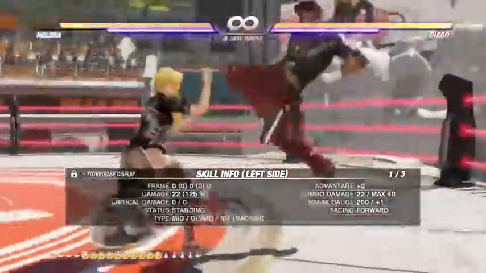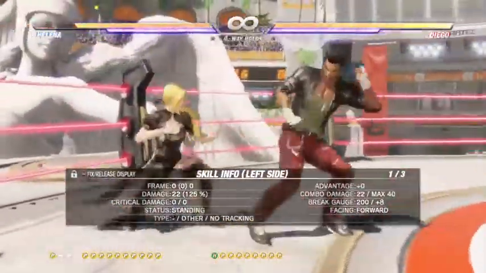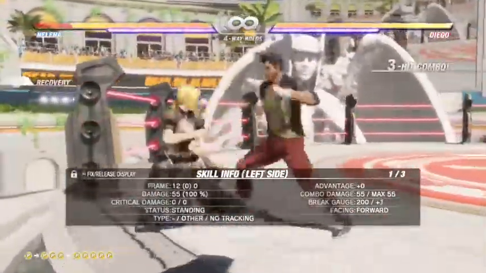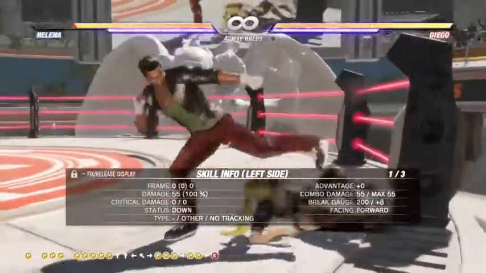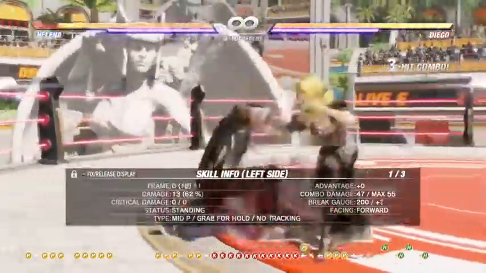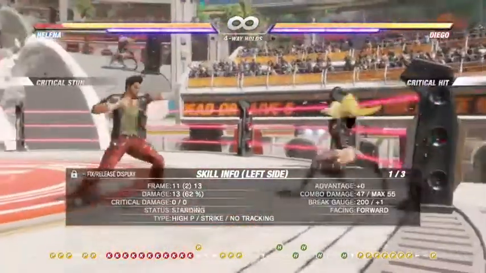Oh, there's the punch. So the leniency question is answered. We do see the punches required. Anyways, if you're not familiar, Diego's main strength is that he's often advantaged. He's advantaged enough that once he gets in close to you, you have to think very carefully about what is about to happen to you, because you can't get out easily.